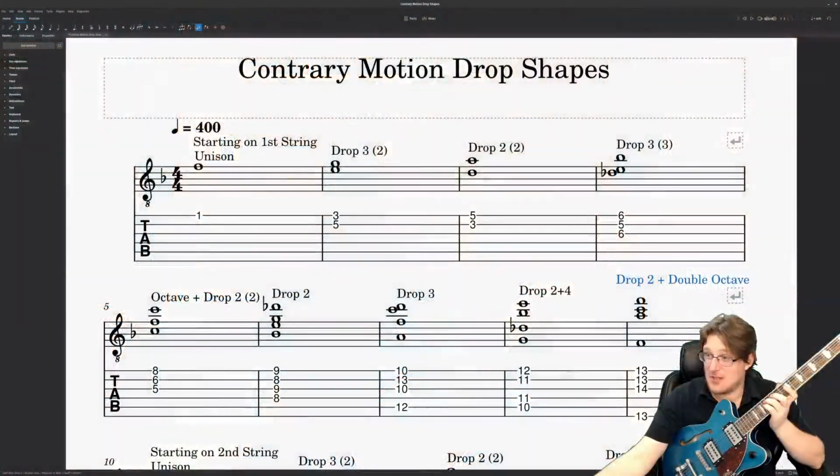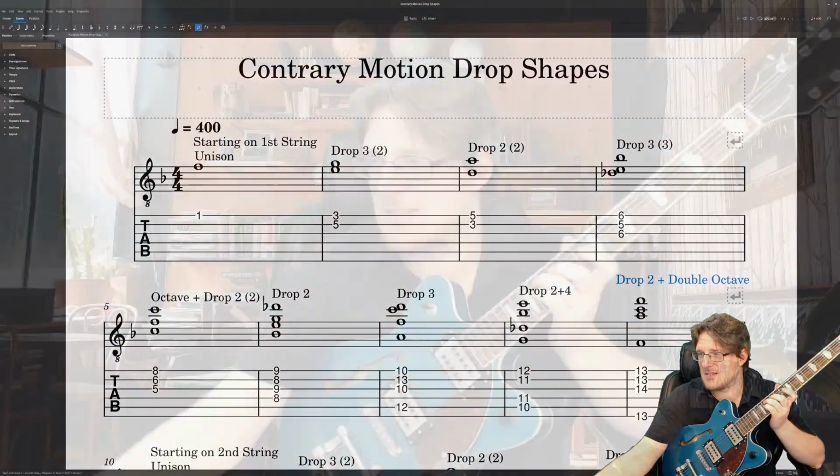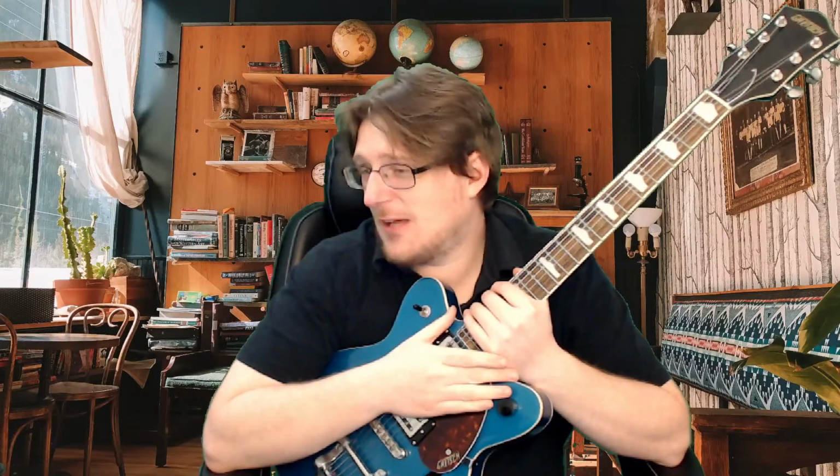That's the big idea of why I am so focused on this stuff, is because once you internalize it and really know it, and part of it's my own hands, and not practicing this enough, but once you learn it, you can do this type of stuff of just like, okay, I want to have contrary bass movement, so we go from this shape to this shape to this shape, right? And I think the most important ones to know are reversing it.